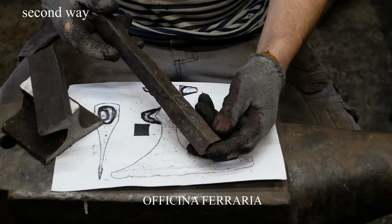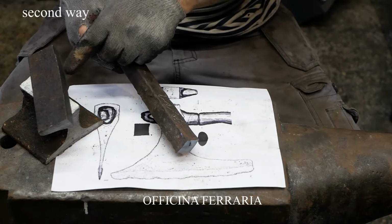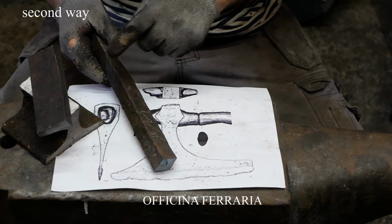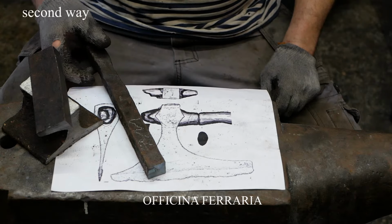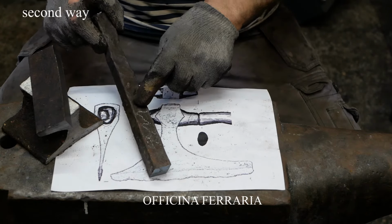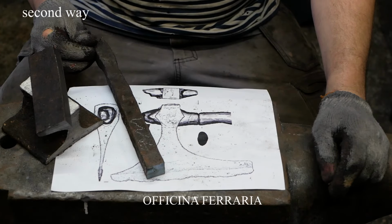And this is an old grill, and it is much older than this one, because this one is middle 19th century, and this piece of iron could be even 17th century.